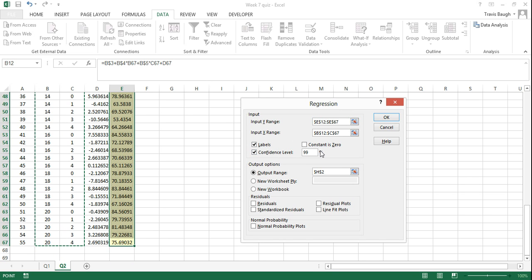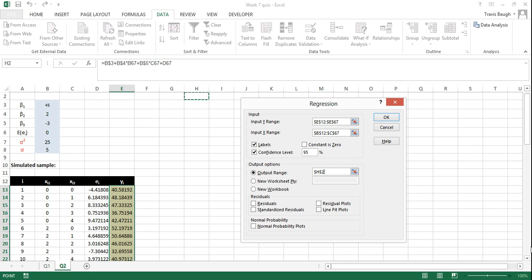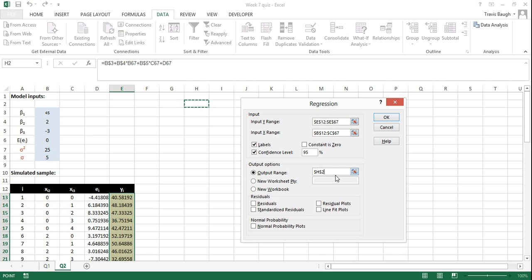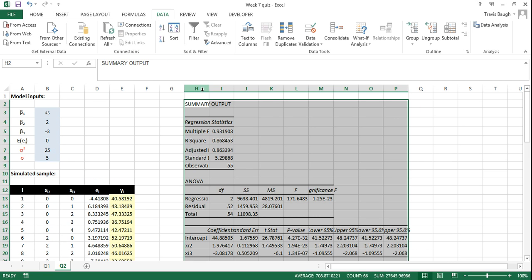Confidence interval, the next question asks about a 95% confidence interval, but Excel provides this as a default anyway. I'll change it to 95. And we're not asked to output this anywhere specifically, but it might be handy to have it in this worksheet. And H2 looks like it'll be fine. So I'm going to hit OK, and there's our regression output.